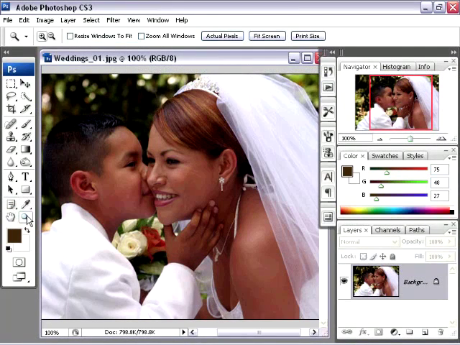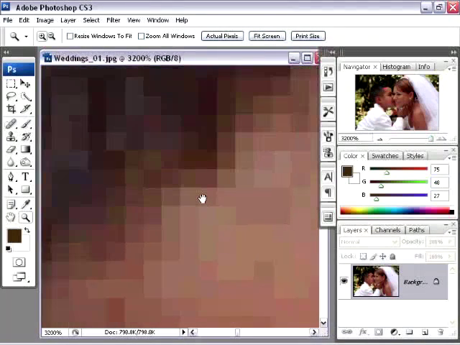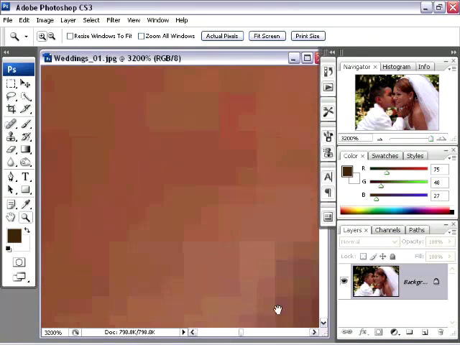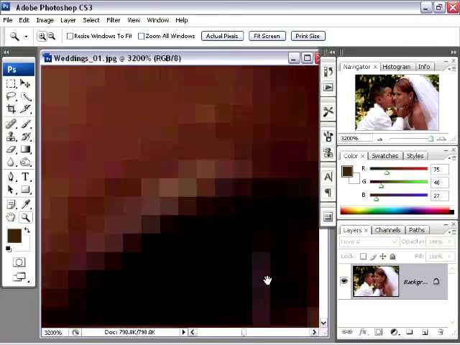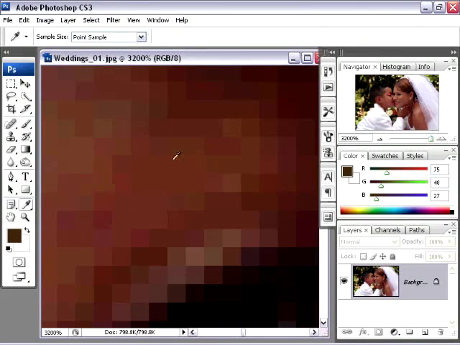If I select my magnifying glass and zoom way in on the image, take a look at what can happen. Let's look at some of the skin tones as I pan through the image. See how it's showing us the pixels of the photo. If I click on a skin tone and sample from over here near the eye, look at the different colors that we have here.